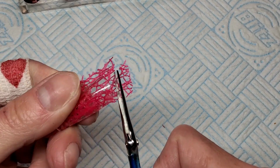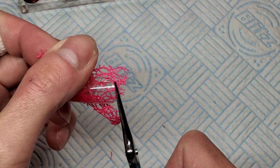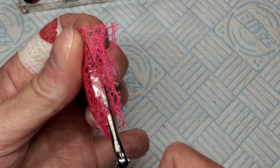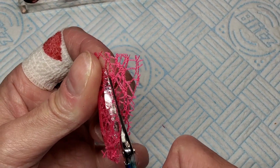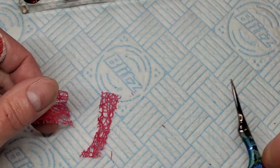So I'm just trimming round the edge of this netting. Yeah, I shouldn't have used the tweezers to hold it down because it didn't hold it down properly at the edges, so there was gaps. So anyway, I'm just getting all this trimmed off and I'm just going to file off some little bits as well.